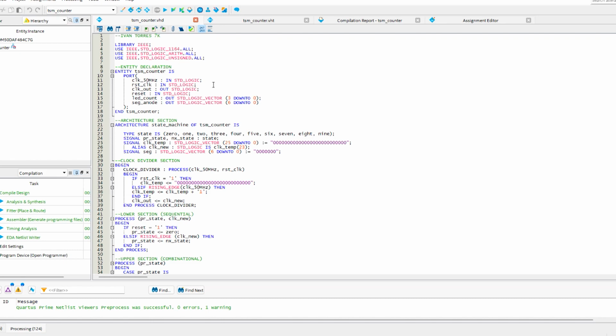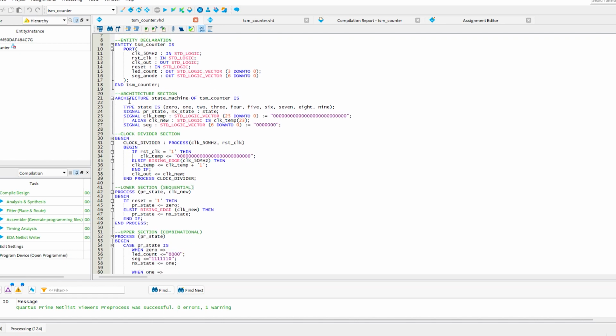This includes the clock signal of 50 MHz, the reset signal, and the additional input for reset. It also includes the outputs of the clock signal, the LED count, and the segment anode.